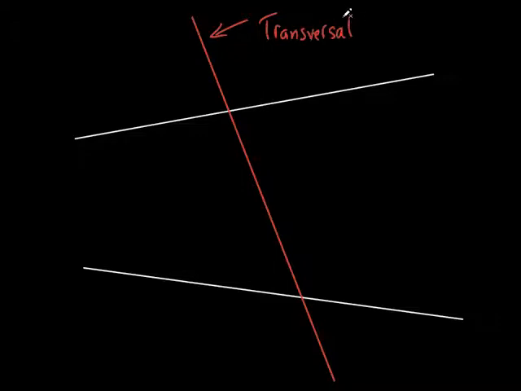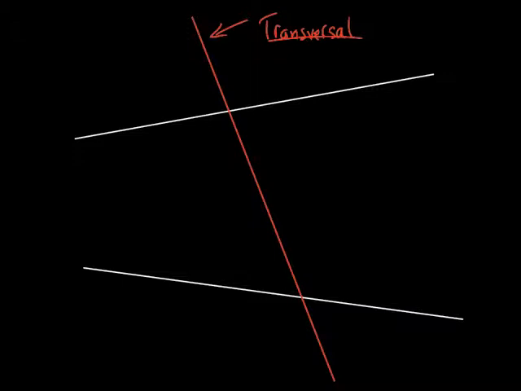Transversal. So when you transverse something, you may not have used this word before in your everyday language, but if you read a little bit, people talk about how they transverse something. When you transverse, you go across. That's what it means. So a transversal does what? It goes across these two lines, or it intersects these two lines. That's why we call it a transversal. That's a word that's going to be pretty important. We're going to use it quite a bit.